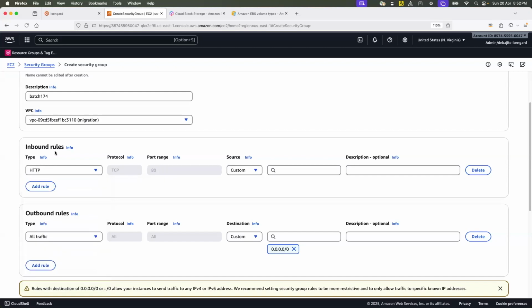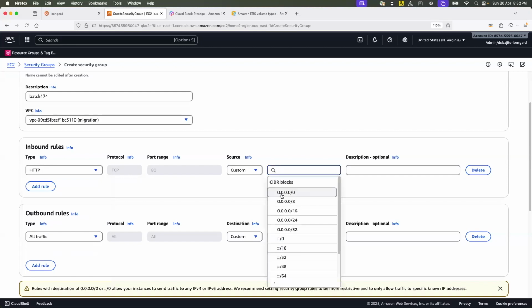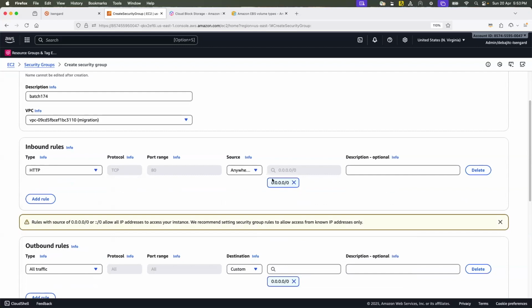Let's say HTTP protocol TCP port 80. I have to allow from everywhere. So 0.0.0.0/0 means from everywhere. Anybody from the world, any corner of the earth, people can access HTTP over port 80, right? For the security group. So I'm just going to allow the rules.